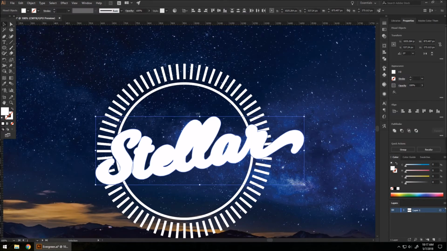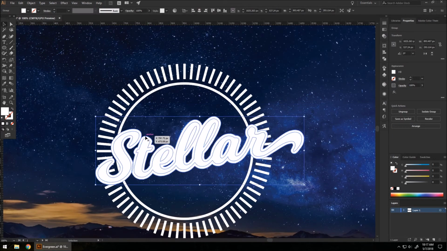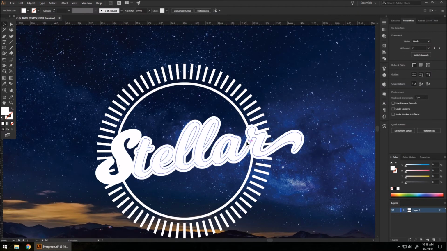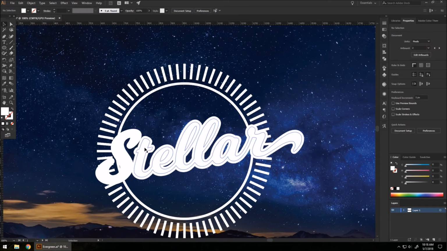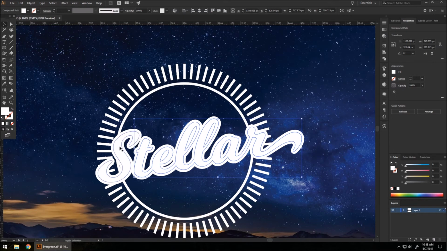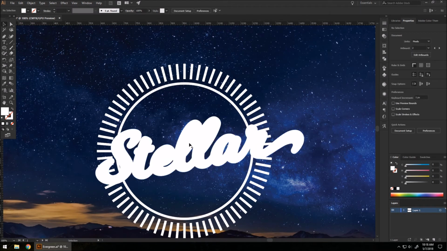I'm going to hit OK on this, and you've now created a separate shape here, and your word's in there as well. What you want to do is, since you did this, your word and the outline that you've made to it are one solid shape. You can hit Control Shift G to ungroup them. Now your word is separate here, but you've also separated the S from the rest of the word. So you can highlight the rest of your word here, highlight the S by holding Shift and clicking on it. Whoops.